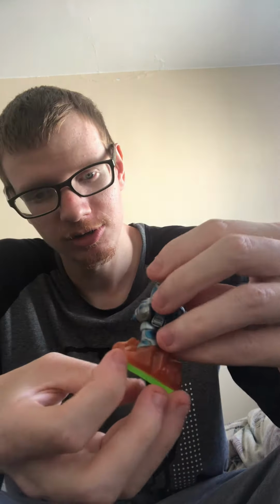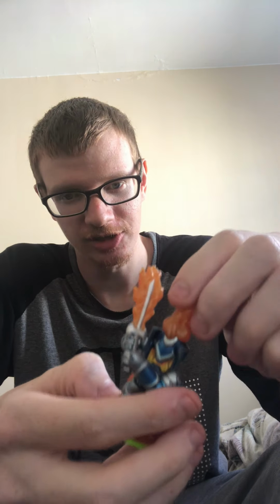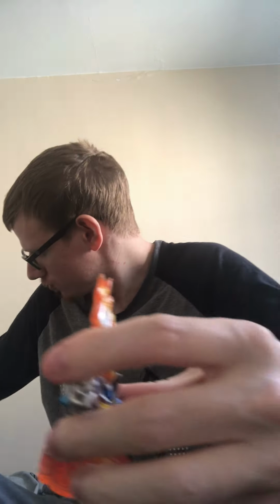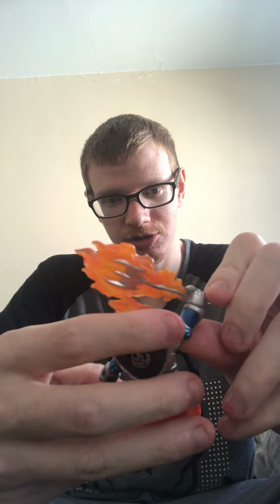Here we have Series 1 Ignitor. Little knight, fire on his head, nice sword. Then we have Series 2 Ignitor. Flame Axe now, Flame Axe sword instead. Put the shield on his back. The axe sword and the shield go towards his combo tree or path.